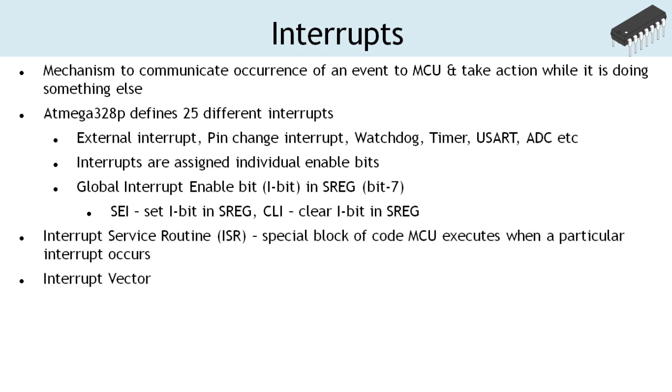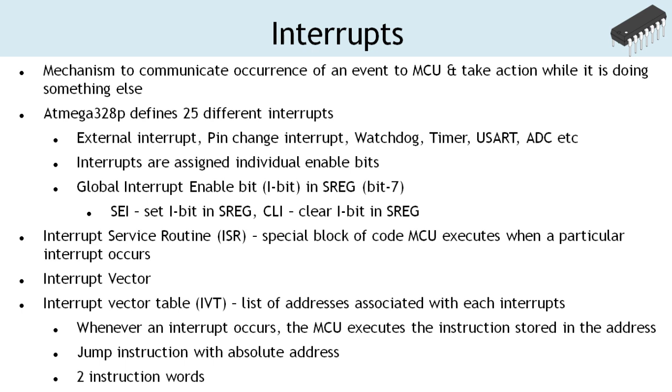Whenever an interrupt occurs, the current program execution flow is suspended and a special routine is executed to respond to the event. This special routine is called Interrupt Service Routine or ISR in short. The ISR defines the needed instructions to be executed on the occurrence of the event. ISRs are usually different for different interrupts, but there is an exception. We shall look into that in some time. ISR is defined by a programmer and must be tied to an interrupt.